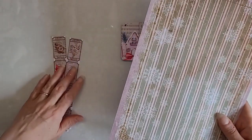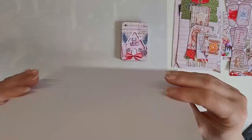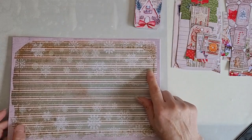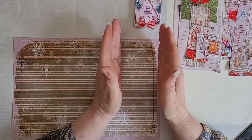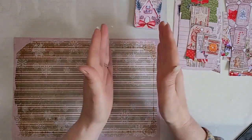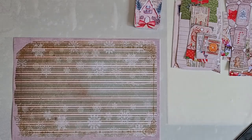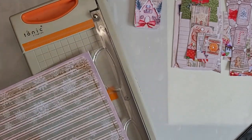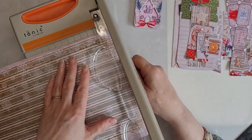I've also got here another, these bits and pieces. I've got another bit of this on this card because I'm going to make a cover for it, just so that on the front one I can say something slightly different. So I need to cut out, I'll trim this off. This didn't go through the printer straight, as you can see. So I'm just going to straighten that line off along there.